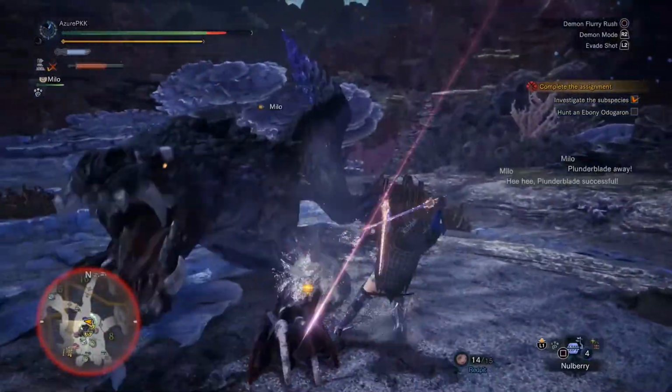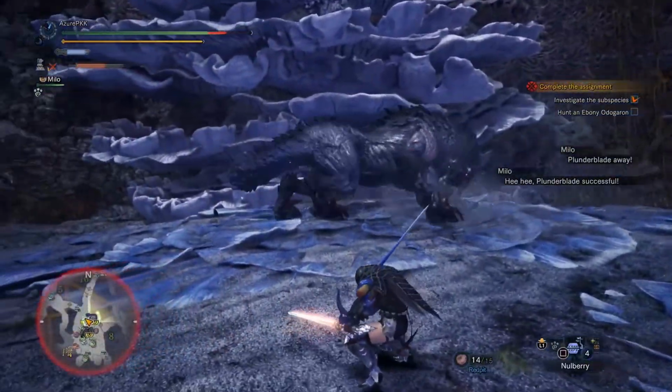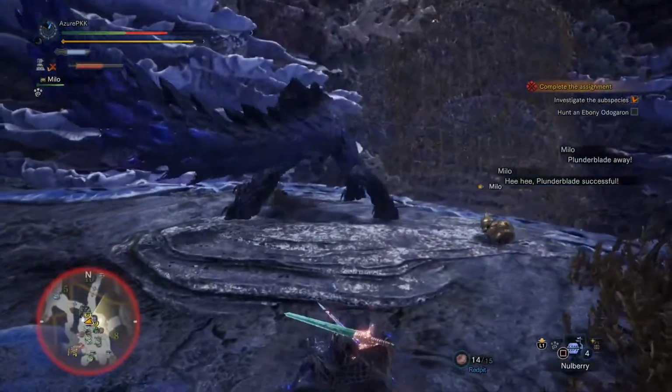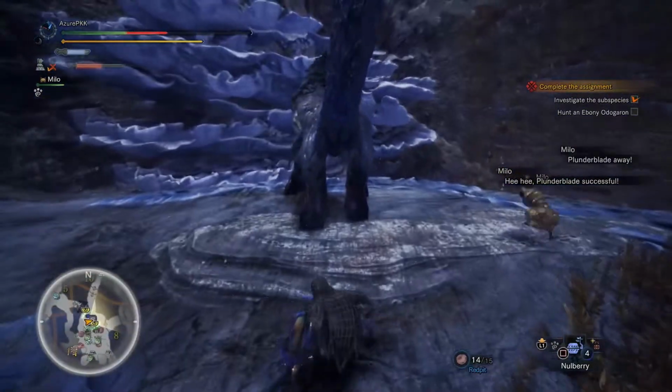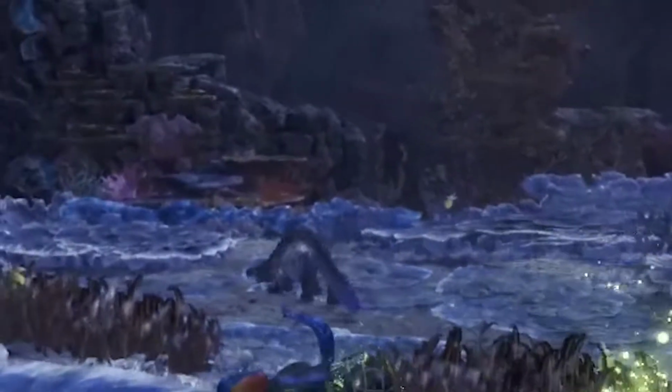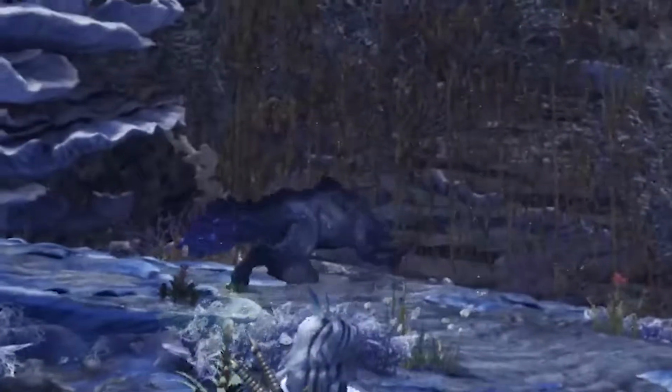But since we're back to a weapon that I'm a little bit more familiar with, that's obviously not the Charge Blade, we should do a lot better. I mean, we're still taking heavy damage from Ebony's attacks, but we are doing better. Still fast as heck. He's fast, boy. I don't think you have any idea how fast I really am.